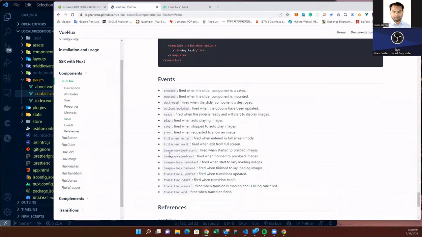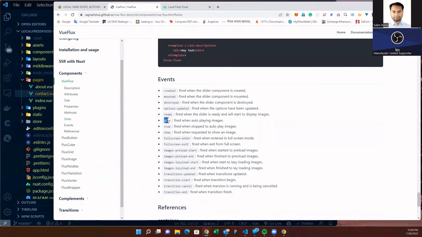So we saw that the event name is images preload start. That's not what we want. Fired when auto playing images, fired when stop to auto play images, fired when requested to show an image. So the options: updated, restore, and started.